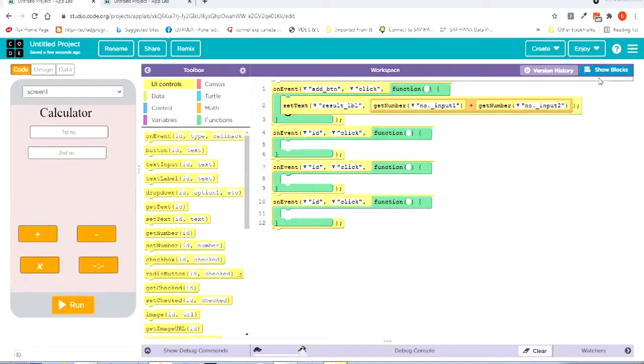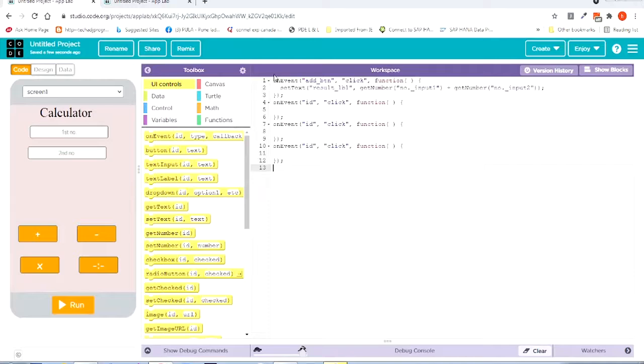Now if I show you the text code, what we are doing now is JavaScript. Yes, we are doing JavaScript right now. If you can't believe it, you can see we are doing JavaScript over here.